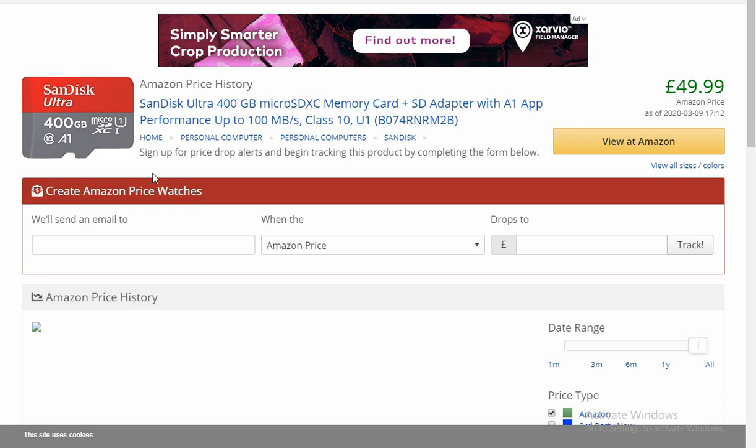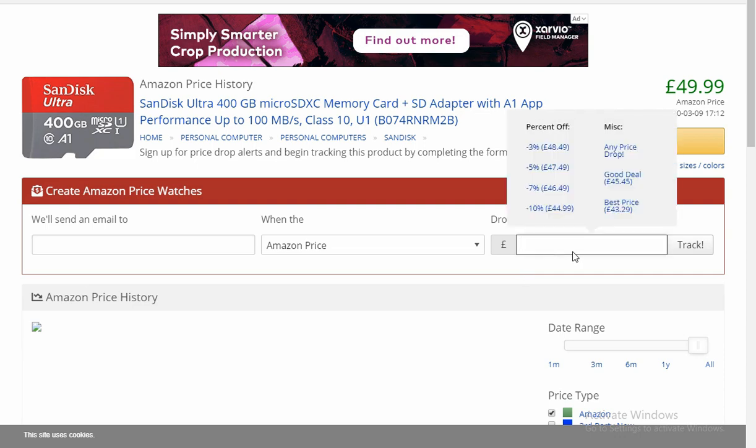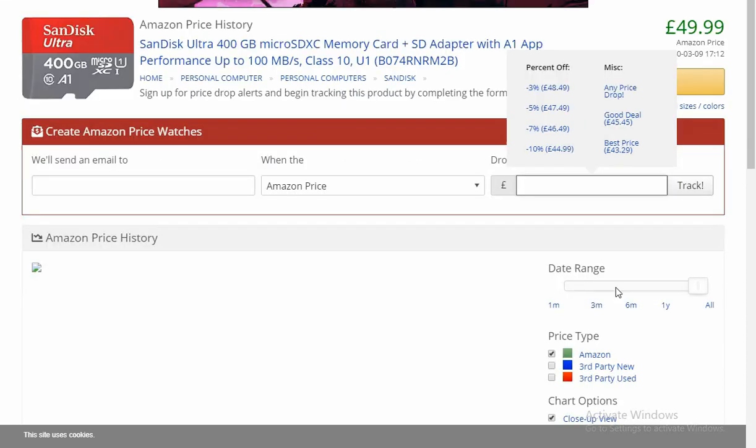You can then enter your email here, what price you want. It gives you a couple of options, but if you wanted it at £45, you could write £45 there, or $45. And so I want a 400 gigabyte at around £45. That's what I said earlier. So there we go, 10% off what it currently is. I can set that, send the tracker, and I will get an email the second that hits that price. I can then purchase it.